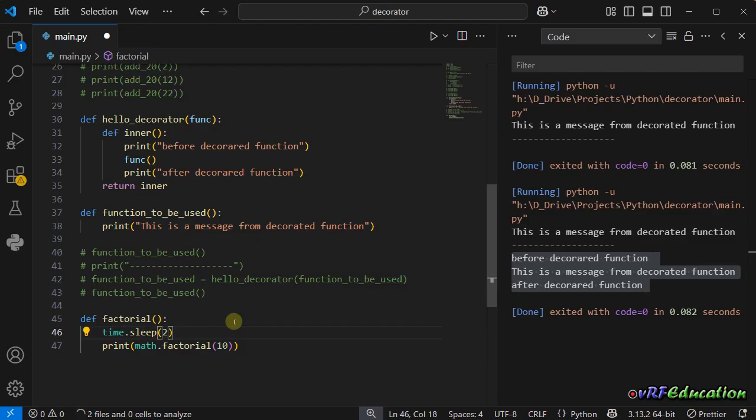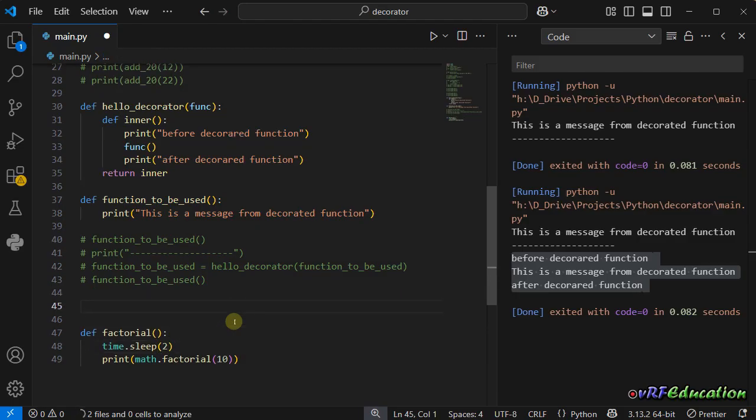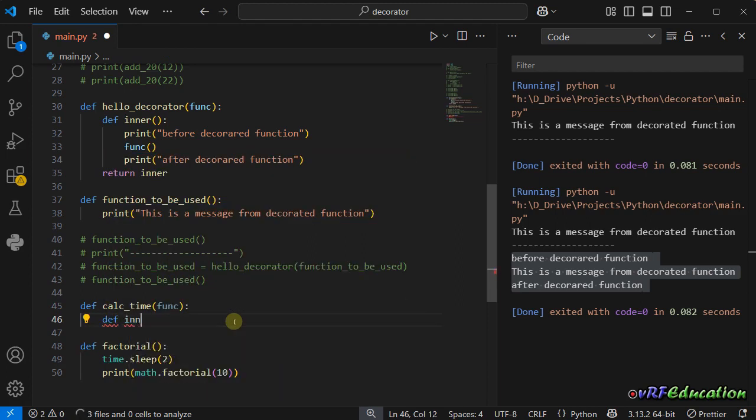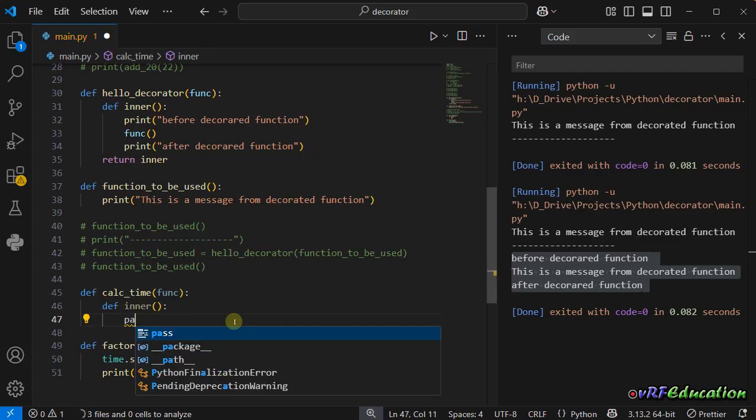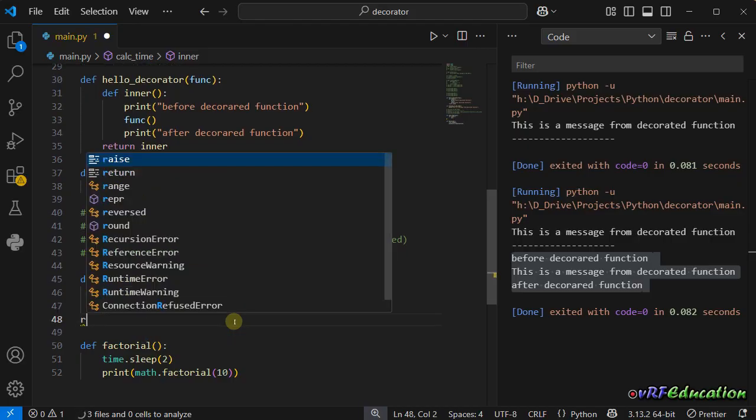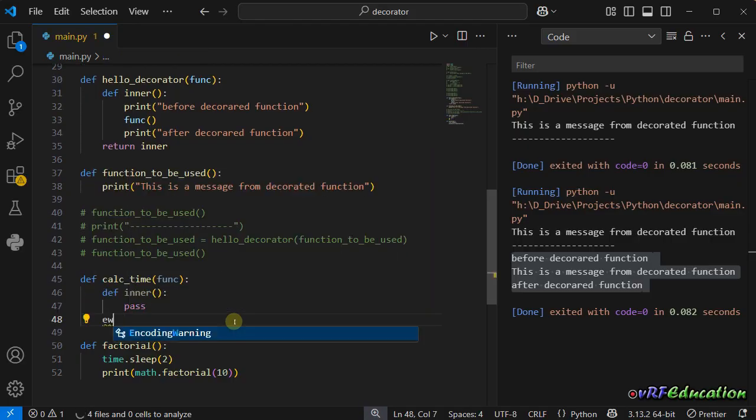So how can I compute the execution time of this function? I'm going to create another function named calc_time. It receives another function because it's gonna calculate a function's execution time. So I'm gonna create the inner function here. And let's just use pass here and return the inner function.